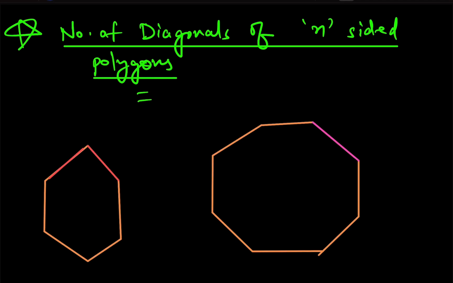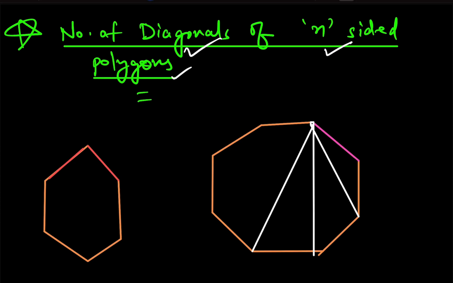So let's see the number of diagonals of an n-sided polygon. Let's find this. Suppose this is the point, so this is our first diagonal, this will be our second diagonal, this will be our third diagonal, this will be the fourth diagonal, and similarly this will be the fifth diagonal. But this is not a diagonal, this is not a diagonal, and similarly this is not a diagonal, because this is a side, so adjacent vertices we won't count. We have to count only the opposite vertices.